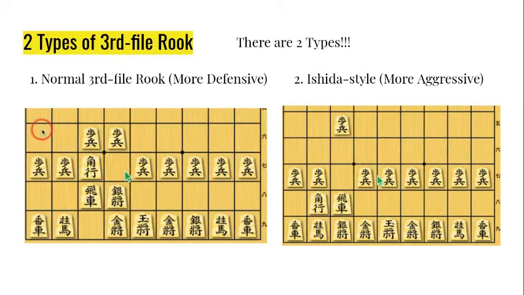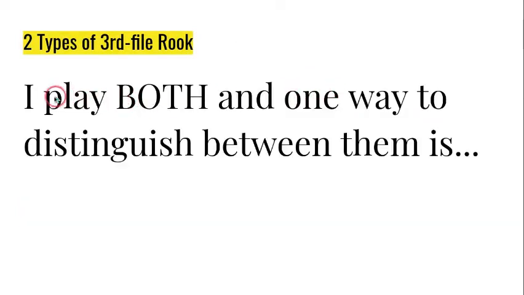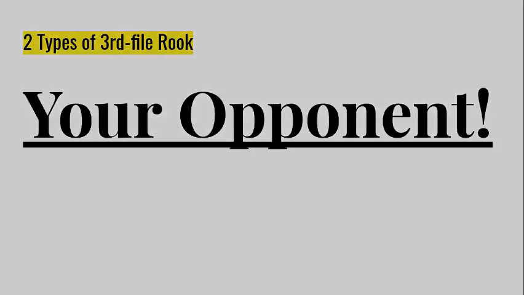Okay, so 2 types of Rook. There are 2 types: one is normal Rook, which is more defensive, and the other is Ishida style, which is more aggressive. I play both, and one way to distinguish between them is your opponent.